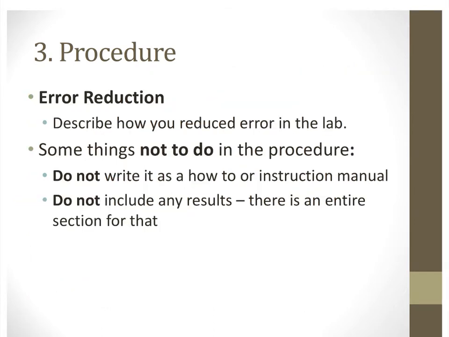All right, and the last thing I would include is just a brief statement about error reduction. What were some of the things you did to increase the accuracy of your results? There's a few things that we can do, and we'll talk about this a little bit more in class. But think about what were some things, not necessarily the sources of error, that's something we'll save for the end, but what were some things that you did as you were doing these measurements that are going to help prevent error? Obviously, you're not going to eliminate it, but you can help reduce it and prevent it to some extent.